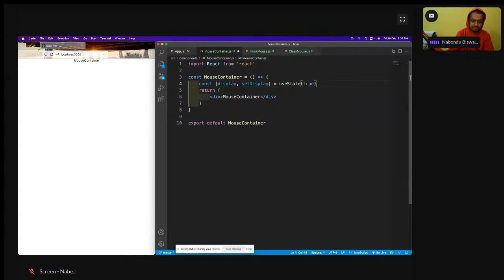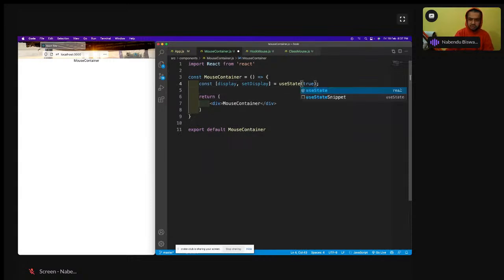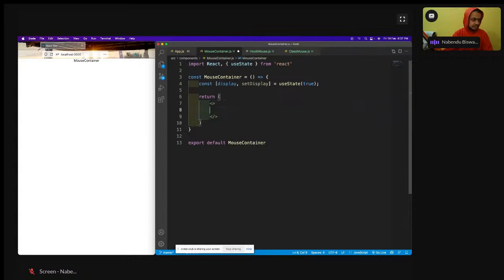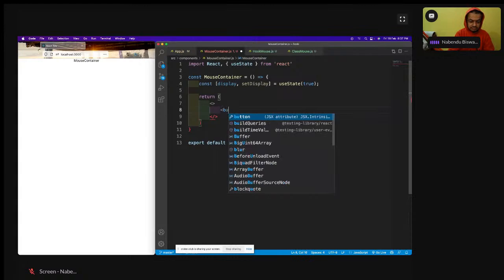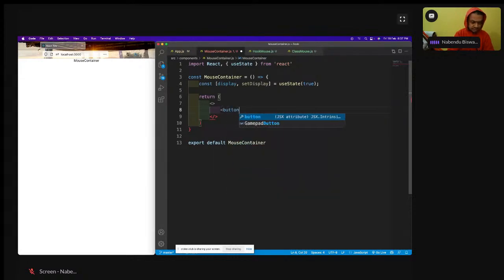Control useState is imported. Now see what we are going to have here: a button, and this button will be toggle display.